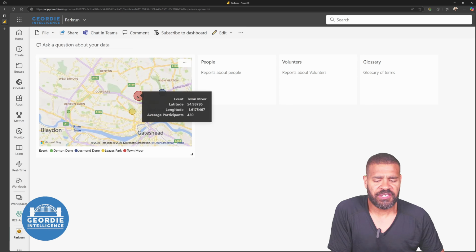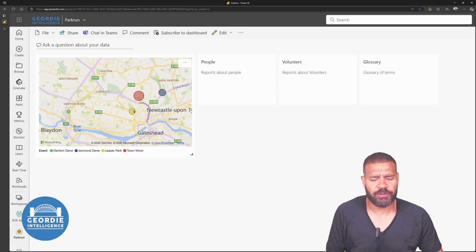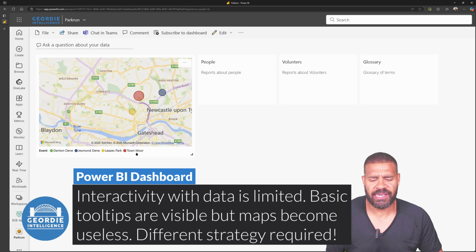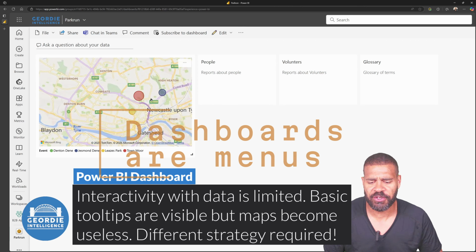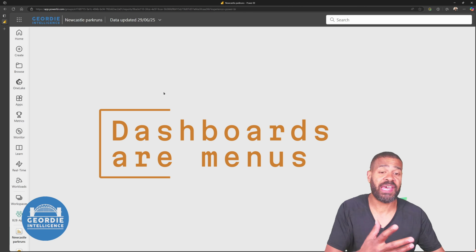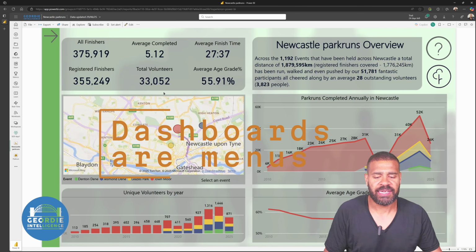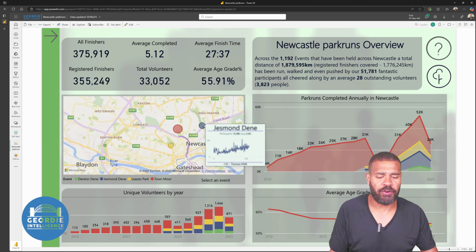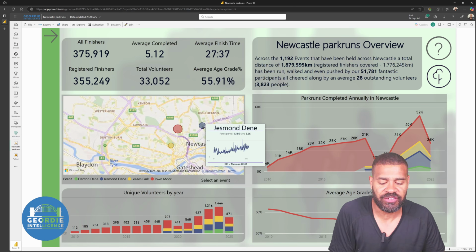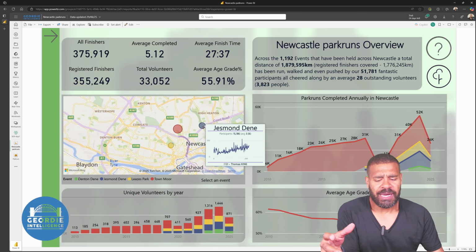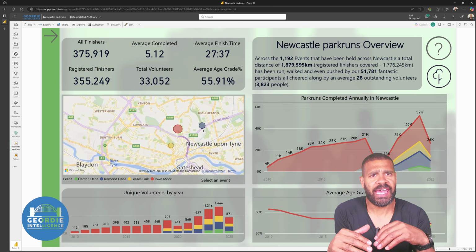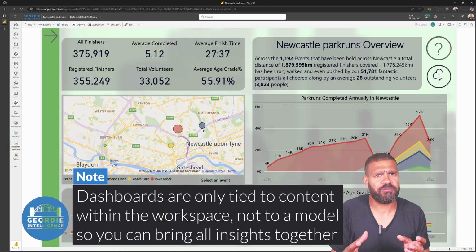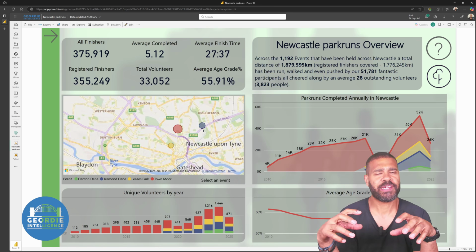But what you see here is this chart, for example: we don't have the tooltips that we have with it. It isn't interactive as such, and all that would happen if we clicked on it is it will take us to a report page. From that report page, we can then hover over it, and now we get the information out for that next level. So we've got this mindset now that, okay, that menu infrastructure is potentially great, being able to build up dashboards and build up menu infrastructure.